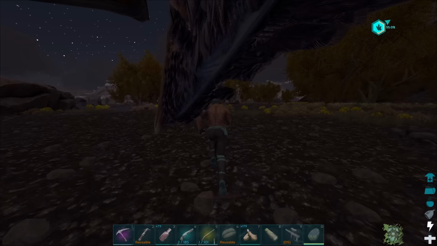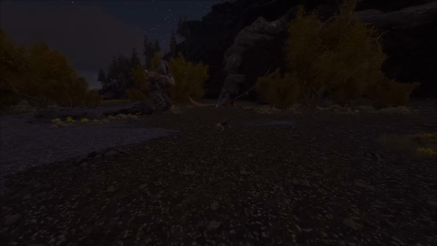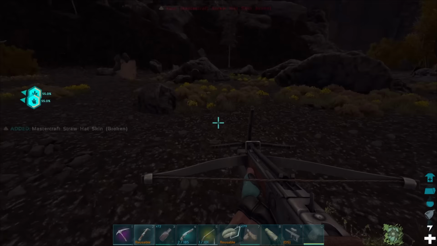Probably just need to get away from him now at this point. Oh my god, he's really hurting me. No. Oh, I can hear something running. No! Please, please don't hit him. Please don't hit him. What is that running at me? Oh, why? God damn it. No, no, no. Don't hit my guy. Please don't hit my guy.